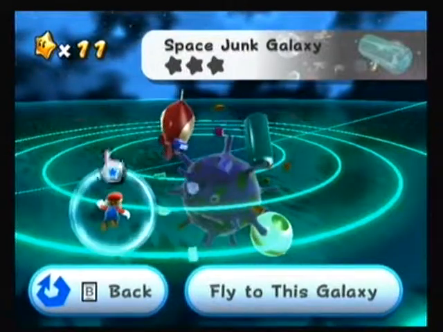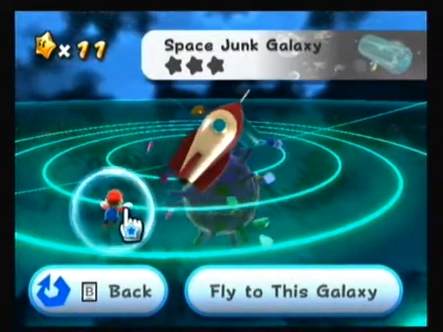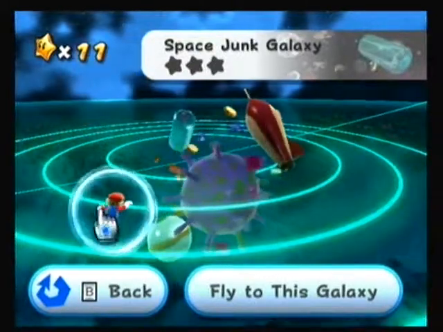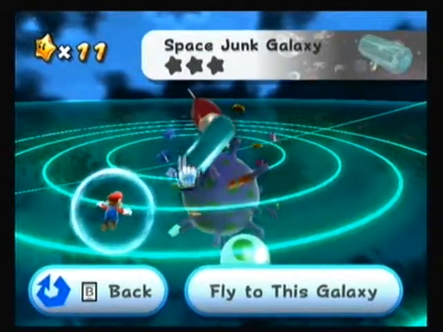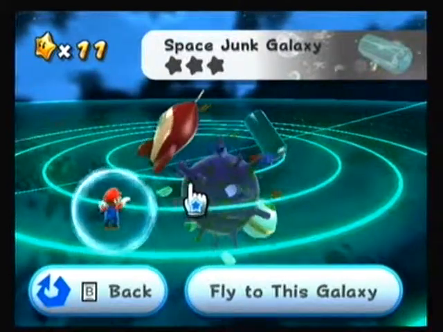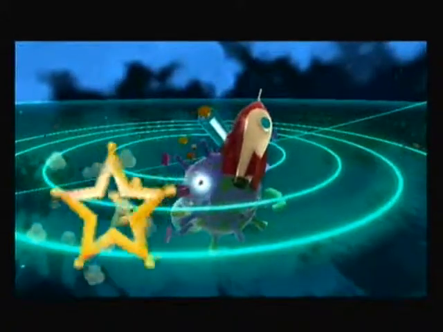So in the last episode, we were able to complete everything that involved the terrace. We did the Hungry Luma outside the terrace. We got the Grand Star from Bowser Jr.'s robot. And we were able to open the fountain, which enables us to head now to Space Junk Galaxy, which should be our next galaxy that we're going to do. So here we go, let's fly!